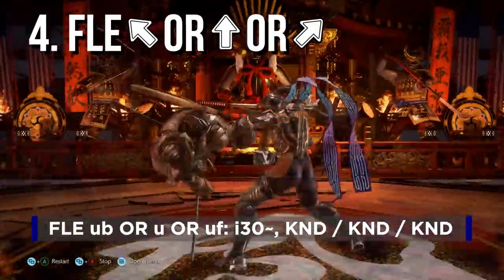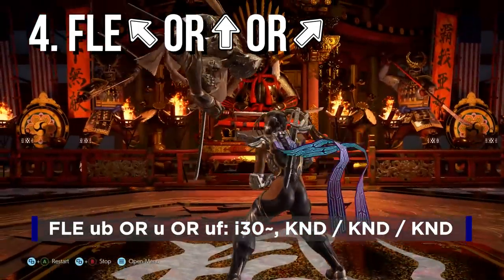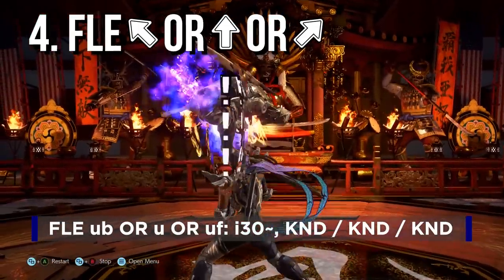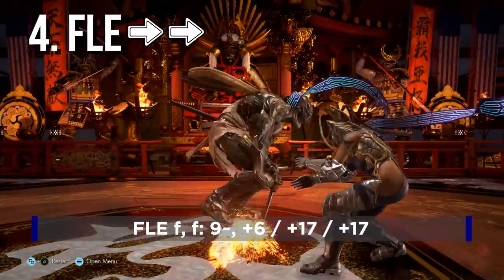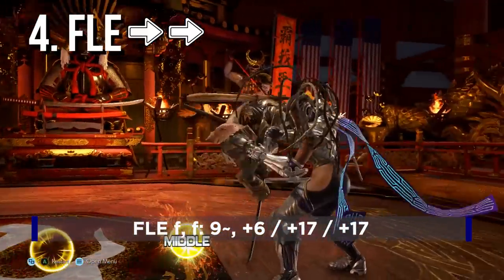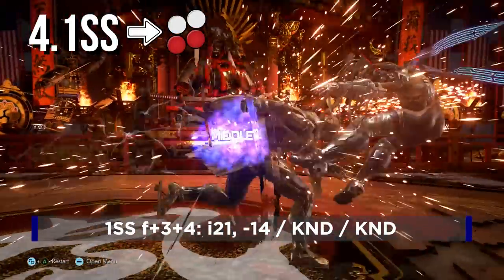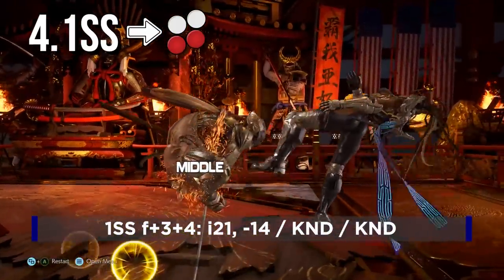Flea up back, up, or up forward will see Yoshimitsu jump around on his sword like a pogo stick, with the sword retaining its unblockable vertical hitbox. Flea forward forward makes Yoshimitsu dash forward while still perching on top of his two swords. The swords hit grounded, and the dash itself automatically happens after default stance 4-3+4 on hit.